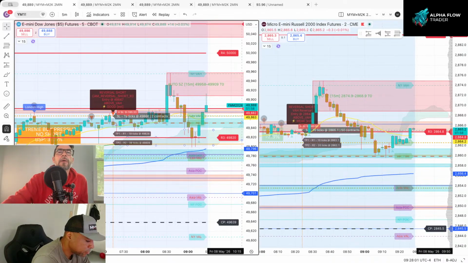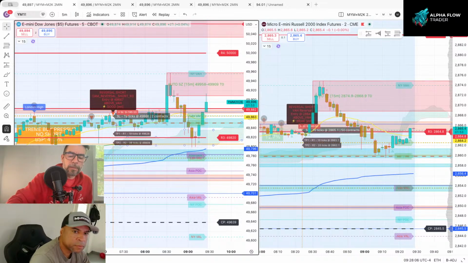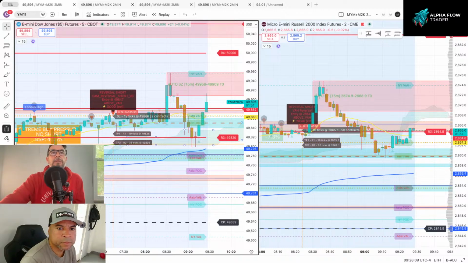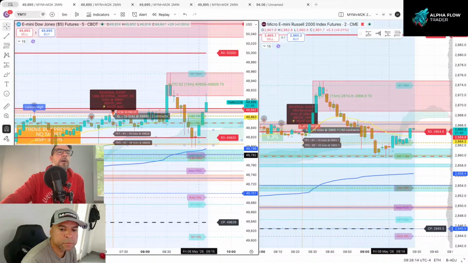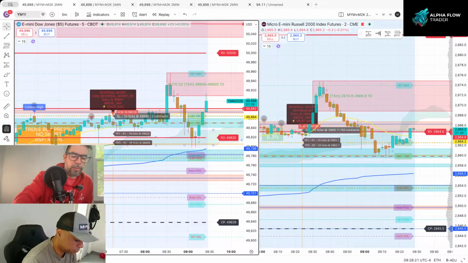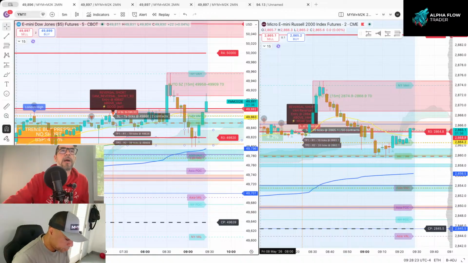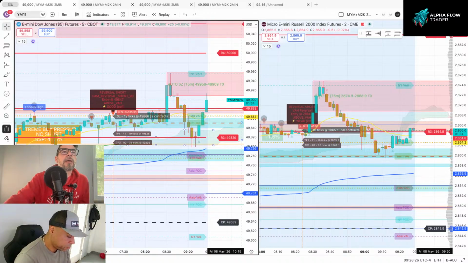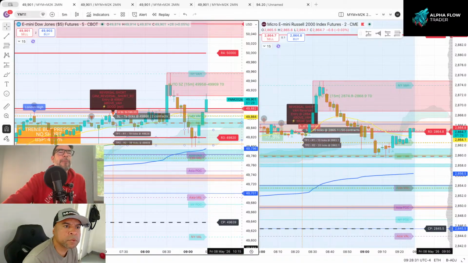ES watching around this R4 level as well as NQ. Let's see what the Dow Jones is doing this morning. On the Dow, we have an R3 rejection right now, but I believe it's probably also in an outside day, which means we would not have considered that trade. And it's tough. Look at Dow. It looks like it's about to be coming out of an inside day possibly.